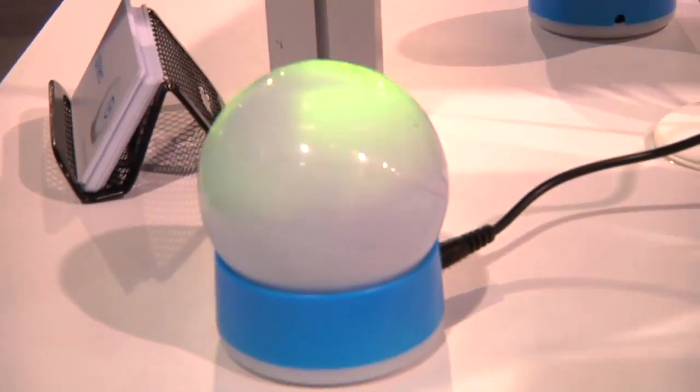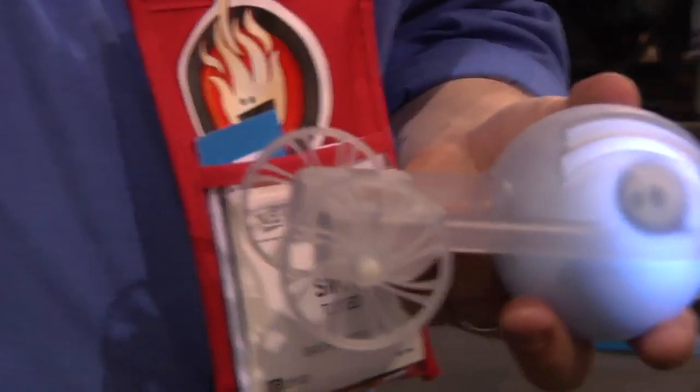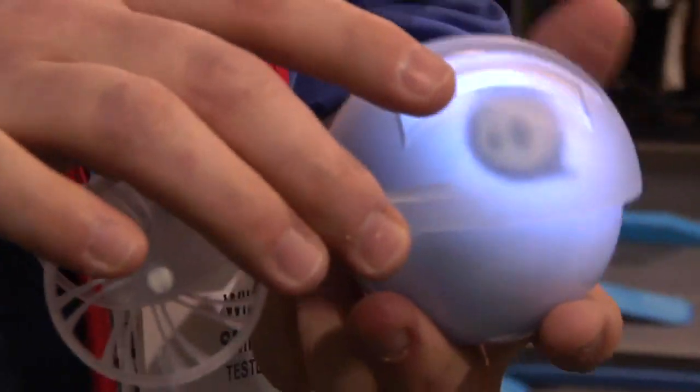It's on sale now in limited quantities — they're basically making them as fast as they can. It's $130, comes with a charger. There are some other accessories too: there's a chariot, they're going to build a ramp, paint the outsides, and let you print your cat onto the outside of the thing. Unlike other RC devices, it actually runs for a long time — over an hour non-stop. Although it does take about three hours to charge. It's an inductive charger, you just put it on the base, like a Sonicare toothbrush. Eventually they'll be on Amazon, Best Buy, and all the normal retail places for cool robotic stuff.